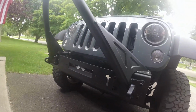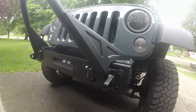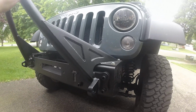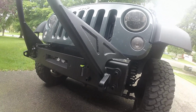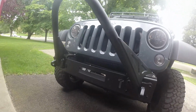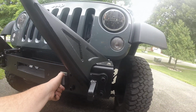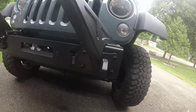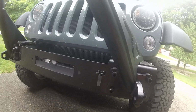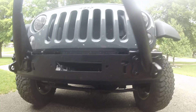So, a little bit about the bumper. It comes in two parts. It comes with the lower portion, and then you can also get the stinger, which is this top guy. And I wanted the stinger. It has a place for a winch, but I do not have a winch yet. It has little T-bars here for a high lift jack. I mean, this thing is through and through solid.